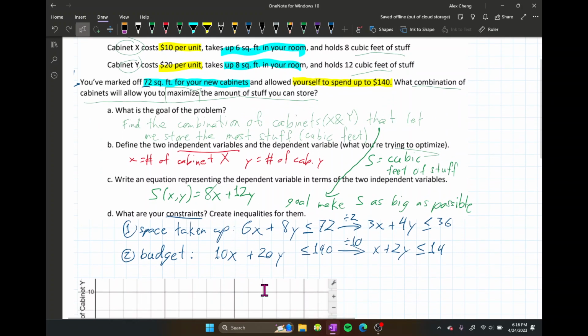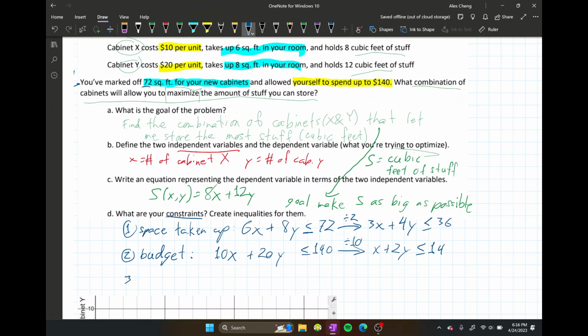There is one more that we should actually consider, or actually 2. And I always like to call this one the maybe just common sense constraint. This is pretty much always going to be the case. Well, I guess I shouldn't say always, but in most cases. We also cannot have x and y be negative. They could be 0, but they could not be negative because it wouldn't make sense to buy negative cabinets. Maybe you could think you're selling them back, but that would also be kind of weird.